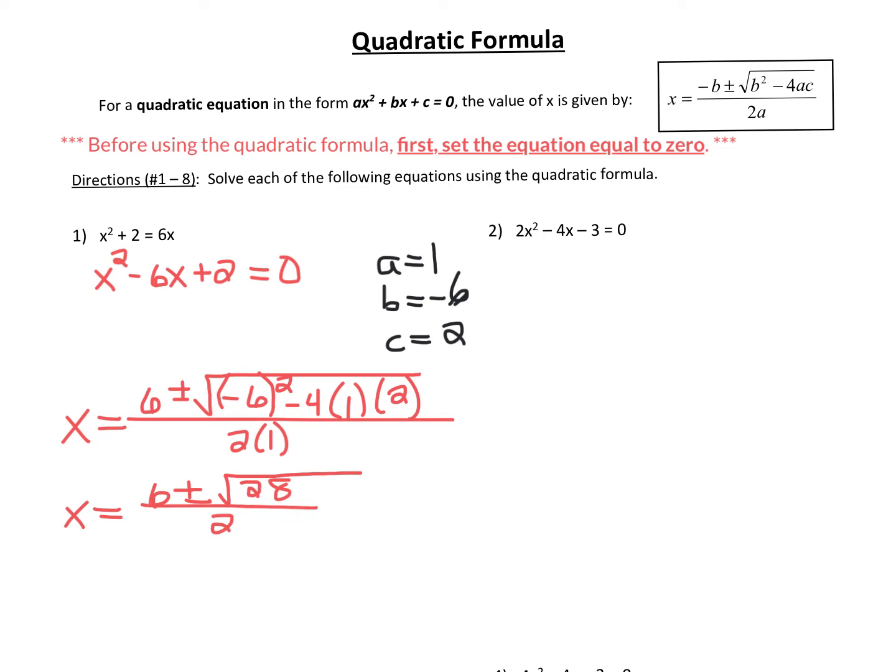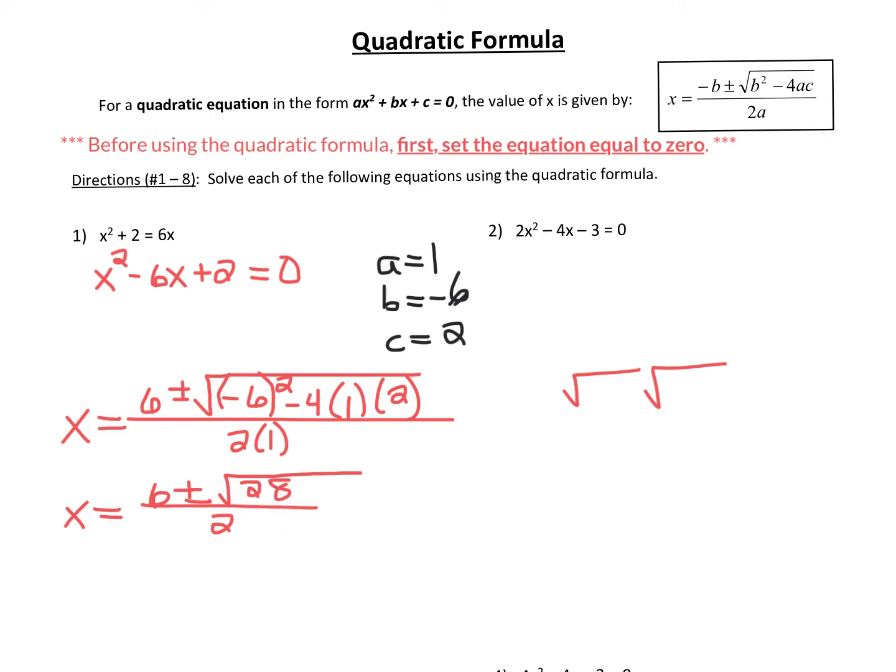Okay, now here's the deal. If you look at this, right, radical 28, that is not a perfect square. If it said radical 25, we could just cross it off and say, all right, radical 25 is equal to 5, right? But 28 is not a perfect square. So what we want to do, I like to do it off to the side, is we want to break this up into 2 separate radicals. The first radical is our perfect square radical, and the second is like the leftover, whatever is not a perfect square. Now you want to find the biggest perfect square that divides evenly into 28.